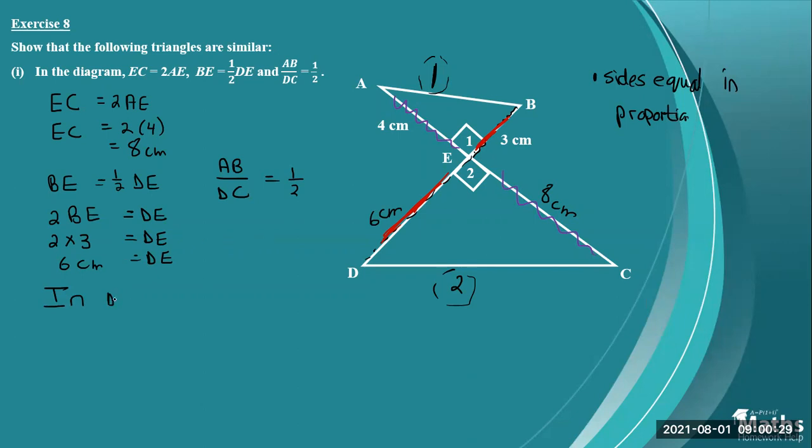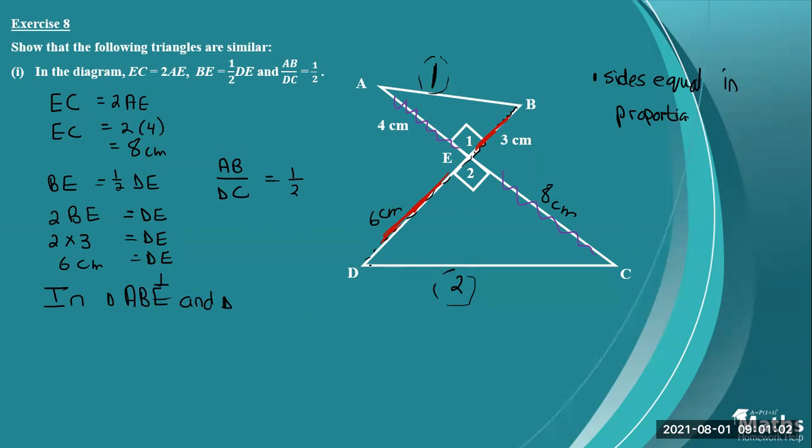I'm just going to start off with triangle ABE. So let's see. AB is that white line. AB, ABE, and then E has the 90 degrees, right? So now we must find the other triangle. So if it's ABE, right? AB is the white line. So then it means we must work with DE.